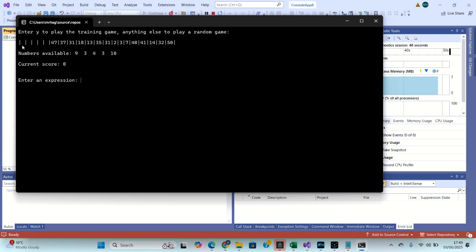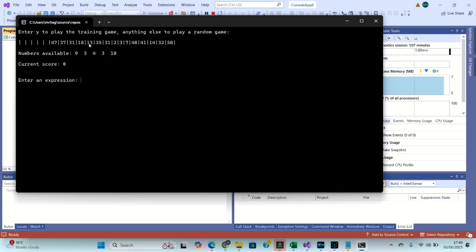It's kind of like a new maths version of Space Invaders. These numbers move across here, and when they finally reach the left hand side, it's game over. So we'll just have a quick go at playing the game.